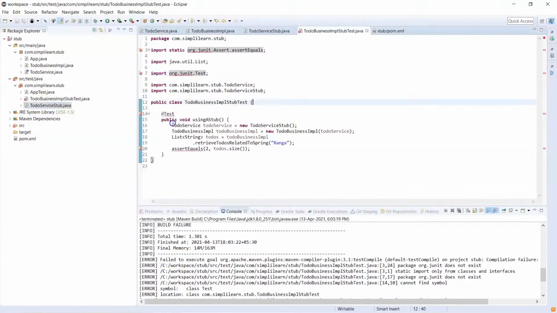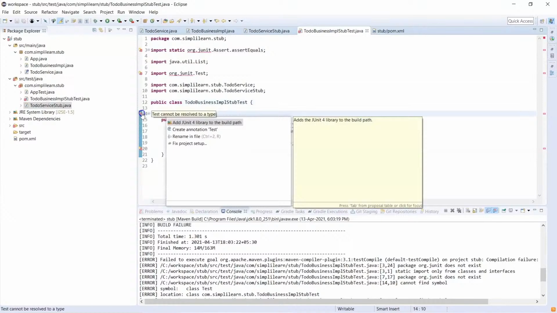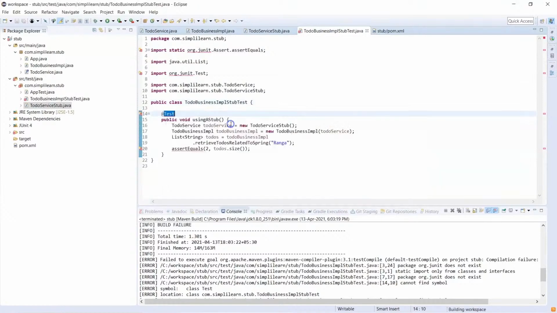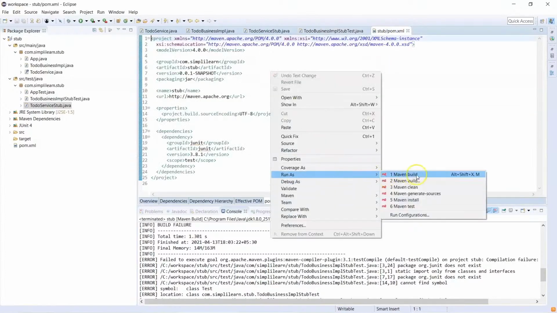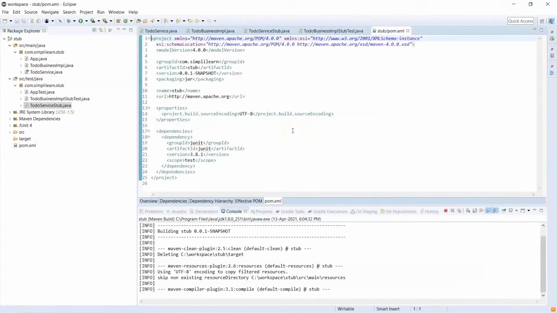So those are different options which are available which we can utilize in this case. So I'm just adding the JUnit 4 library so that all my references related to JUnit should be resolved here. And the moment I picked that one, you can see all the errors related to JUnit are gone. Now I can run my build here to see if it's getting successful.